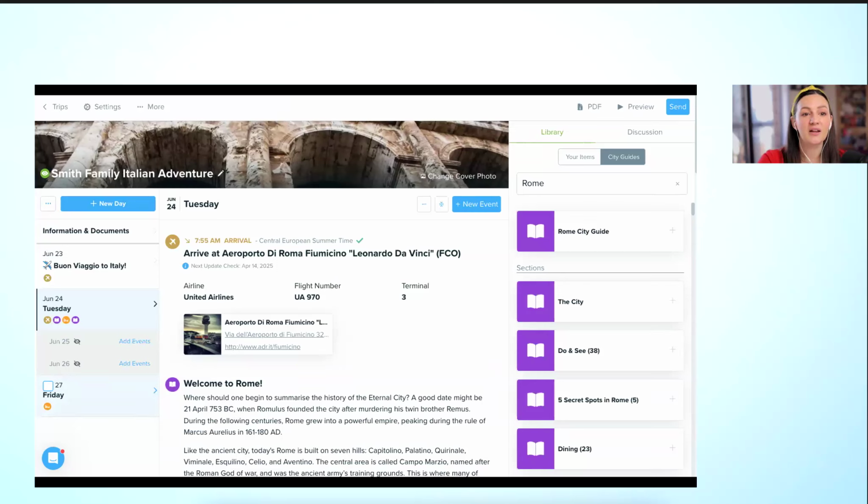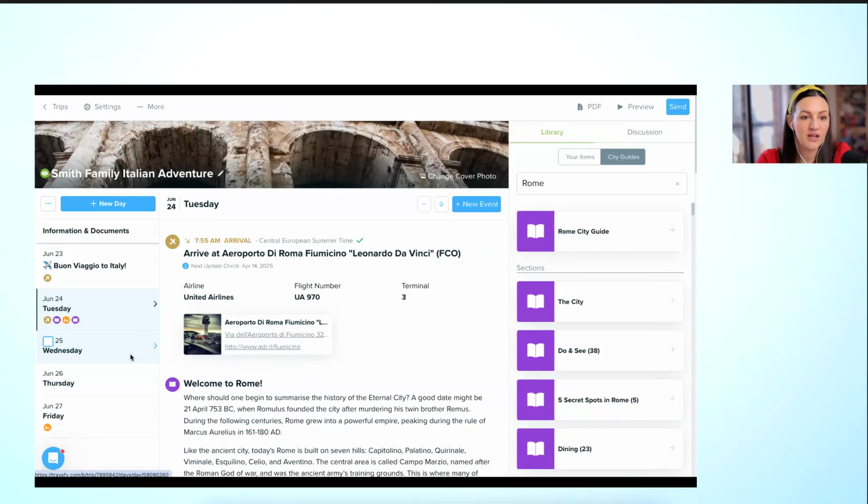But okay, now we're going to keep moving along because I've got so much for you. I just want to make sure you know everything that's possible in here. One thing I want to show as well is adding things like tours or dinner reservations, basically adding things manually. You can see I've been adding things from Travefy, but what if you need to add something manually, which you really might, especially on these types of trips.